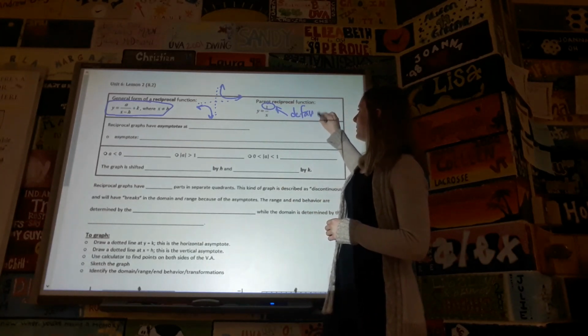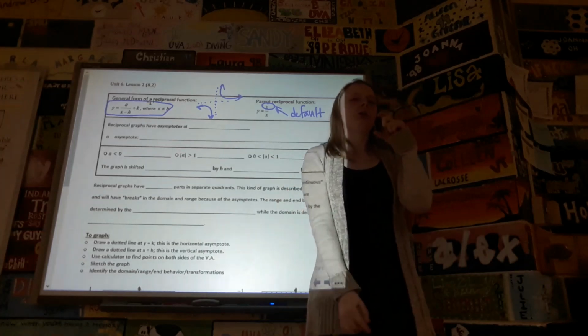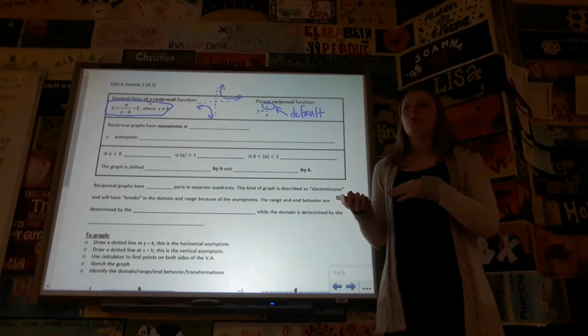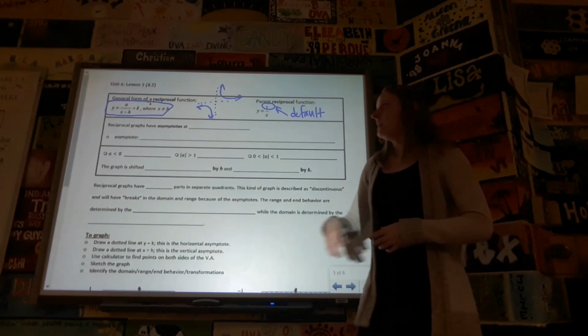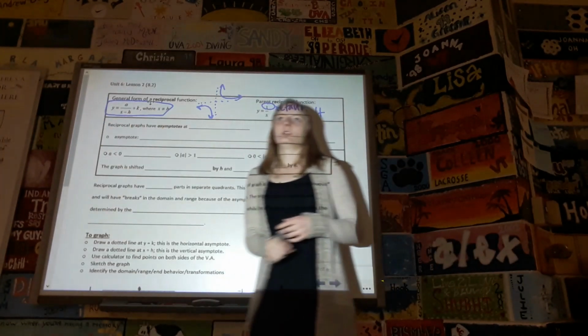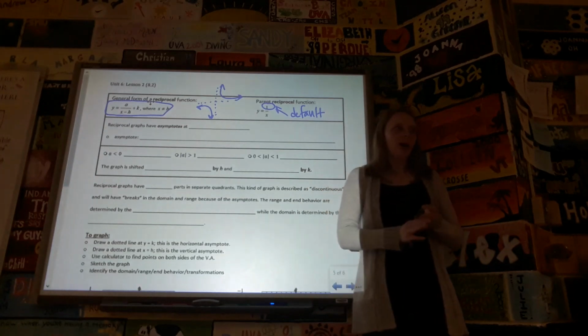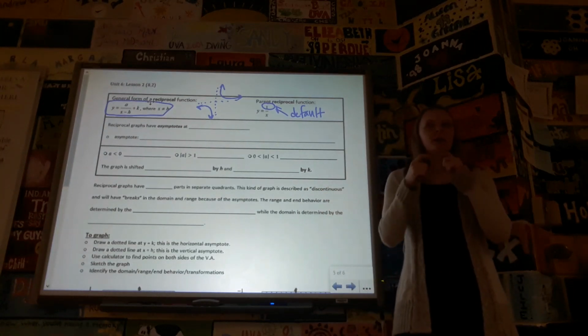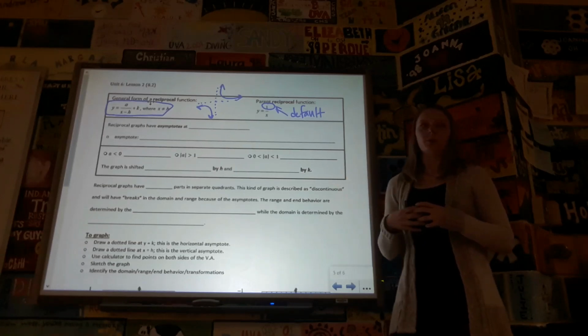When you are working with a reciprocal function, the numerator should be 1 as a default. If it's something other than 1, or it's negative or something like that, that's when your a has changed. That's going to be your reflection, stretch, and compress. So the transformations are going to work the same way for this function. They're just in slightly different positions because this is a new form of our function.